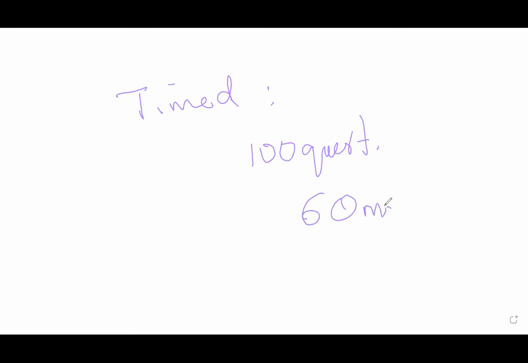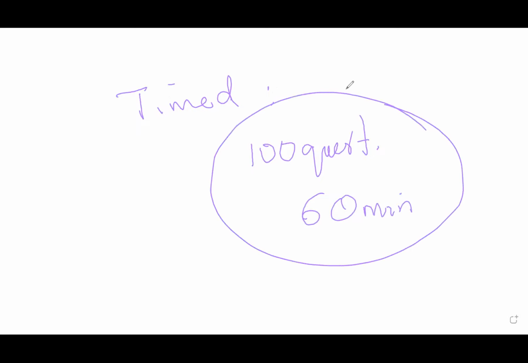Now, one, you should have a timed practice. For example, you have 100 questions and you want to answer them in 60 minutes. You get a stopwatch for that. You time yourself and see how many questions you will be able to answer in 60 minutes. So you timed yourself. That is one step. This should be frequent and regular. It prepares you for any form of multiple choice questions.